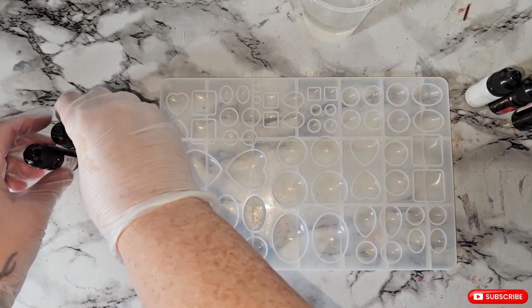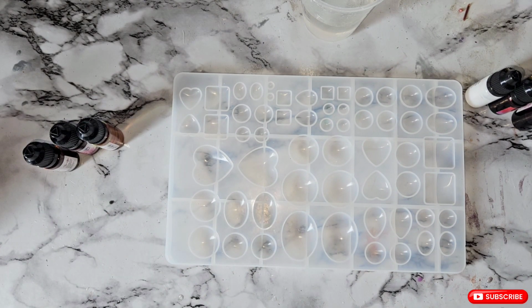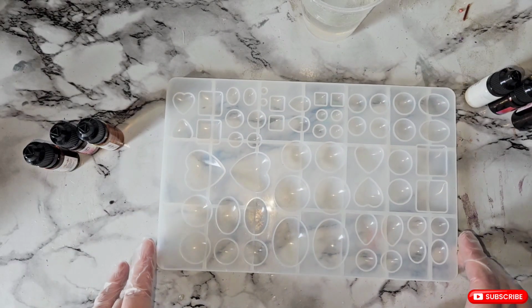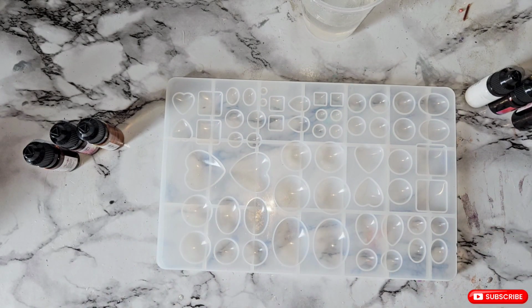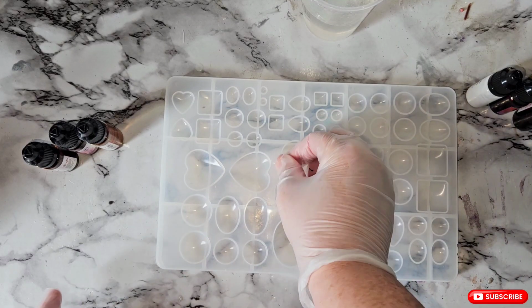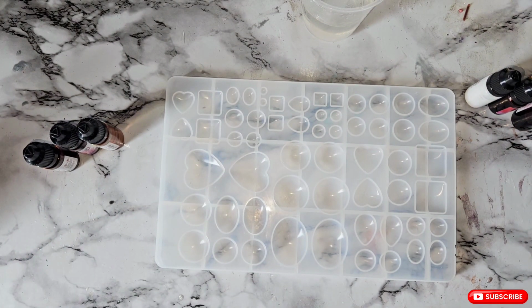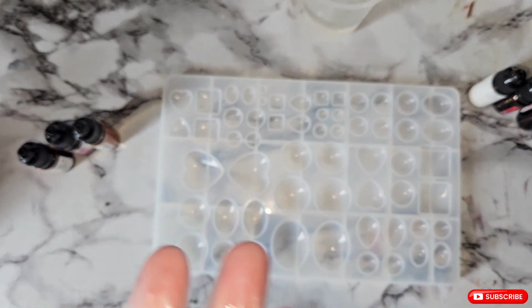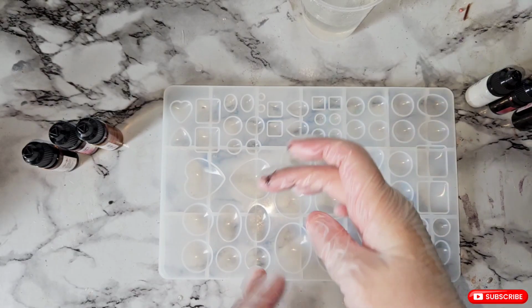Everybody, and welcome back to another video. Today's video, we're going to be doing some cabochon pendants. This is the cabochon mold that I'm using, very familiar on Daniel Cooper's channel. We call it the Daniel Cooper mold. Sorry, I've just moved the black pigment paste and I got it on the gloves. Known as the Daniel Cooper mold because he just basically uses this all the time.